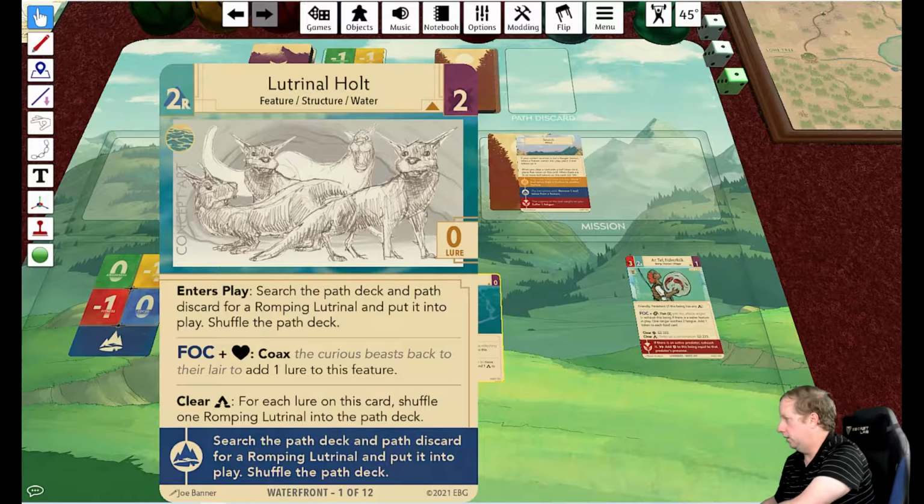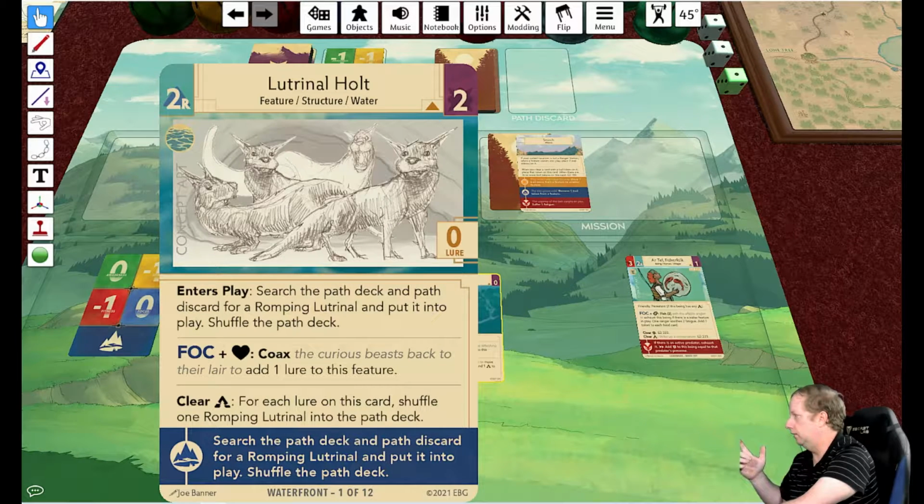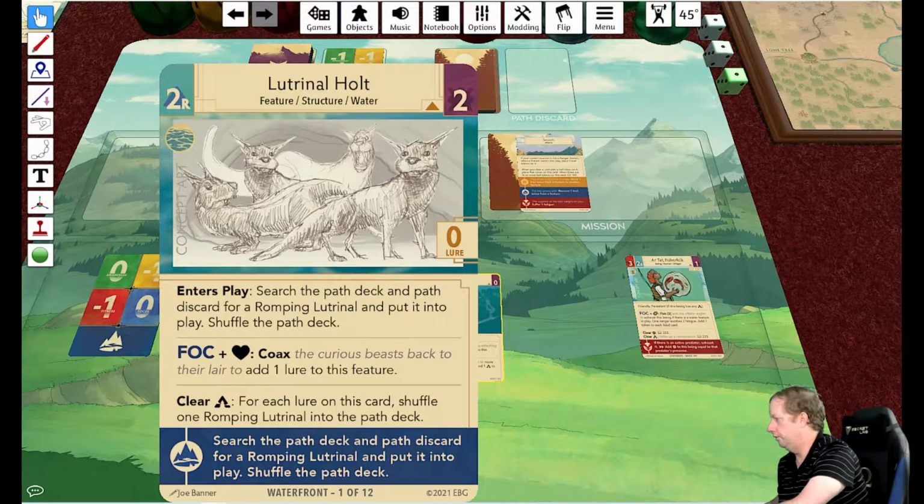With focus and hearts, we can coax the Curious Beast back to their lair to add 1 lure to this card. Then when this card is cleared, for each lure on this card, shuffle 1 Romping Lutronol into the path deck. So if we get a bunch of lure tokens on this, and there's a bunch of Lutronols out on the board, and then we clear this by getting 2 progress per ranger, the upper left numbers, we could shuffle them back into the deck, get them off of the board.